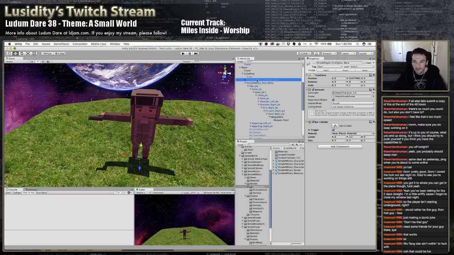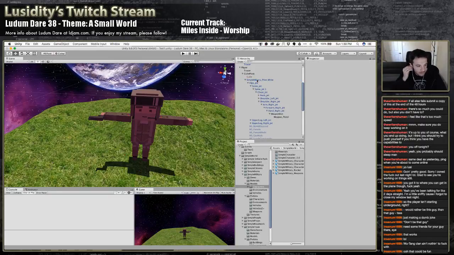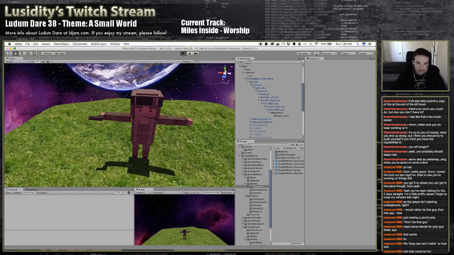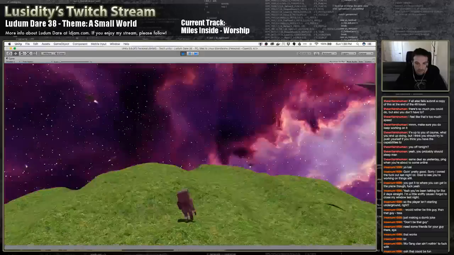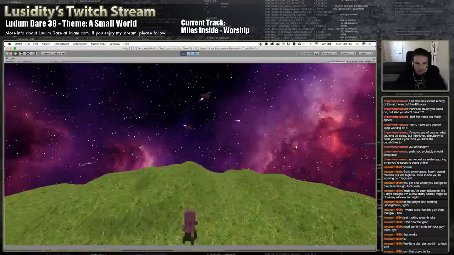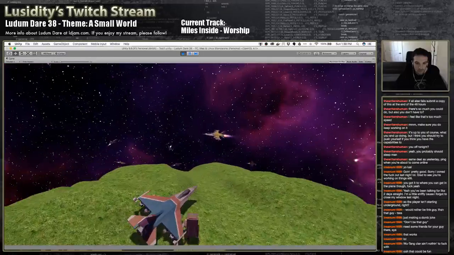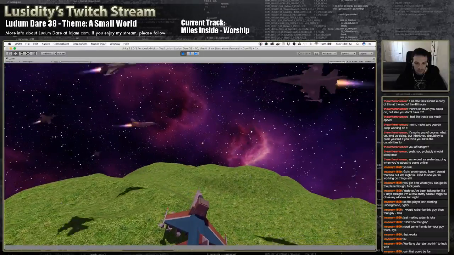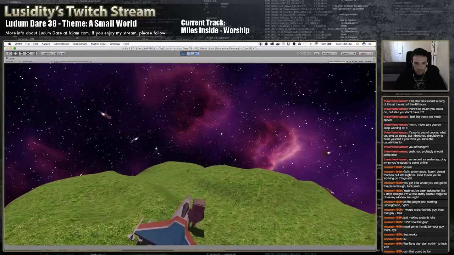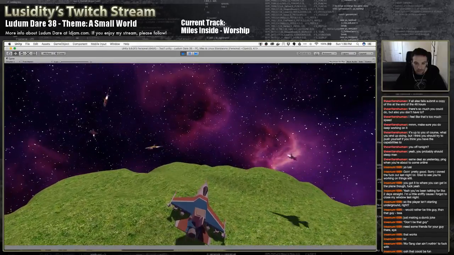Let me get rid of my firefighter, because I think everything's working now. Let me just actually double check that I can still get in the plane and stuff, because there could always be something screwed up with my object connections. Uh-oh. Damn it.